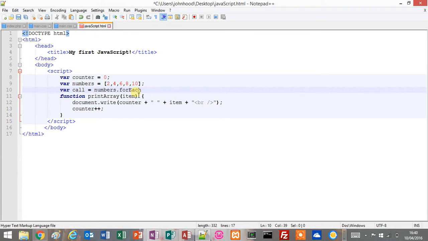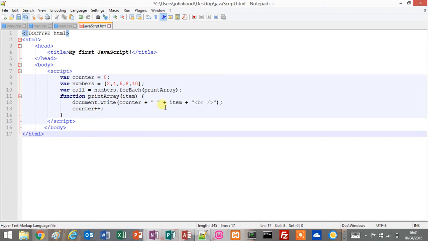Inside the parentheses of the forEach method, we put in the function that we're going to call, and that function is print array. And that should be that.